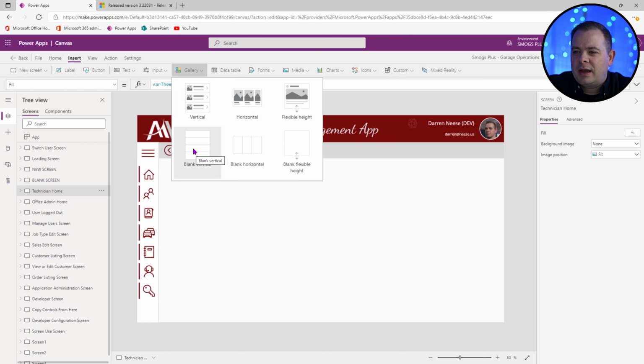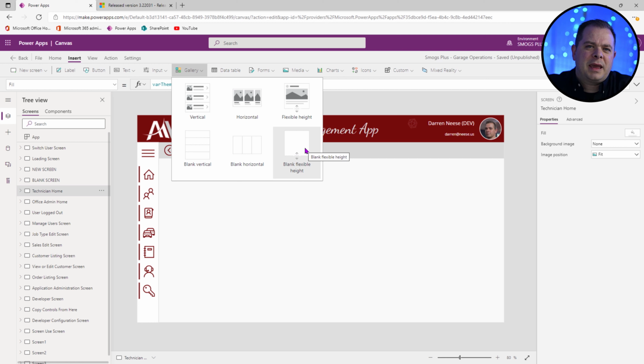Most of the time you'll add this blank vertical. Now there is a horizontal. I use this for tabs or any type of repeating going across the screen. Now there is another option that's not bad. It's this blank flexible height. I don't recommend these top ones because they will put in controls that you're going to want to change anyway. They're all tied to each other. So let's say you don't want an image, you delete the image, and then you get all kinds of errors that you need to fix. So you might as well just start off with a blank new gallery. So one of these three.